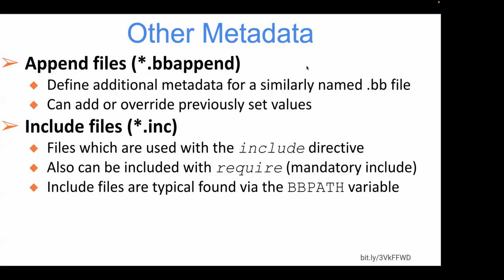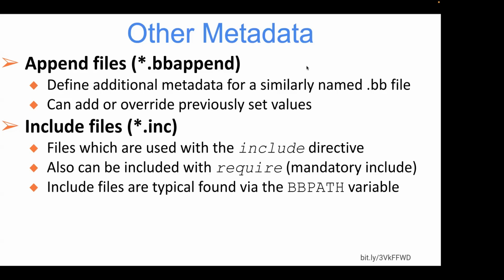Again, by overriding the variables that have already been set. And we'll look at the ways of doing that at the beginning of this presentation. There's also what are called INC files. Now, INC files are include files. And again, they're also used in such a way as to provide a DRY design, don't repeat yourself. It's just that INC files can be included in two different ways. There's the include directive and the require directive.